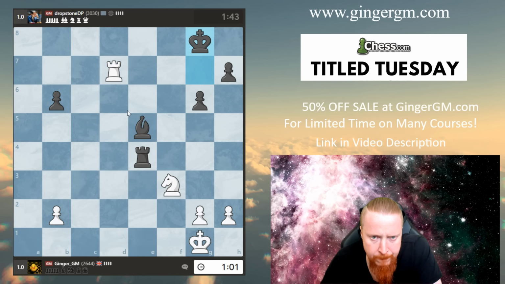Okay, let's now play here. It's a nice square for my knight. It comes back into the game. I can re-centralize. I can get rid of that bishop if I so wish. And my opponent stops my rook coming over here. And this pawn is a little bit funny.